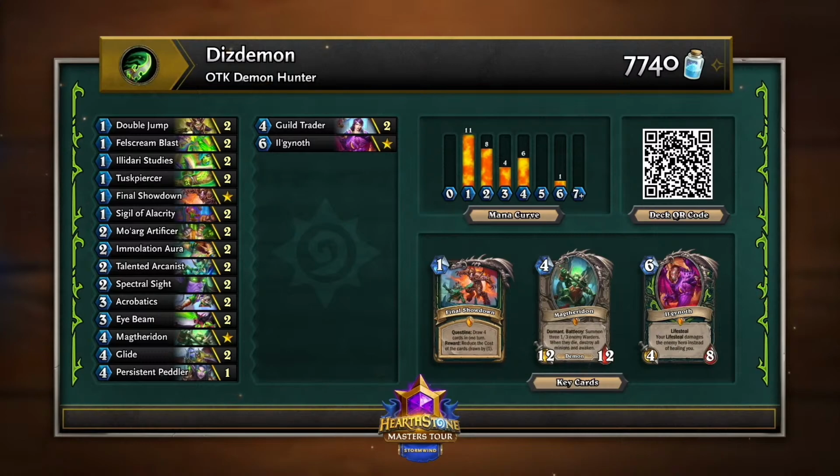But yes, some of the other cards were the key surroundings, right? It's not like you play Moonfang on its own and then it wins the game. It does require those buffs, just to try and save myself a little bit of pride. But we are going to check out Dizdemon's OTK Demon Hunter, and it's pretty much the go-to list. There are some lists, of course, that don't play Magtheridon. But in general, you're looking at those Glides as some key cards to look out for as well.